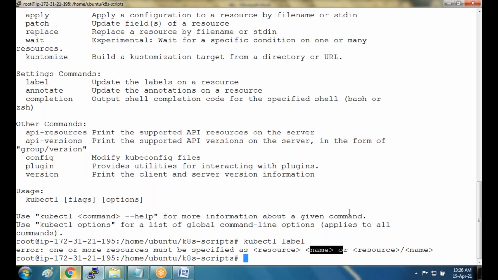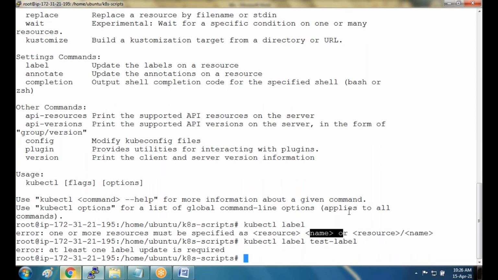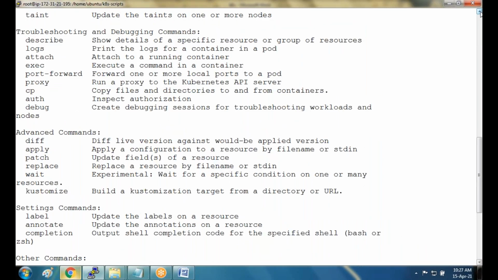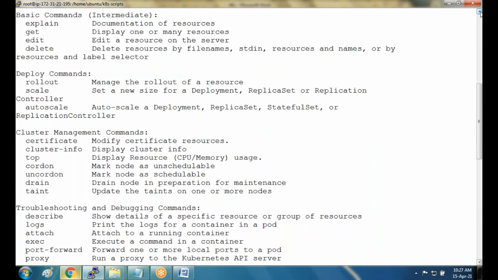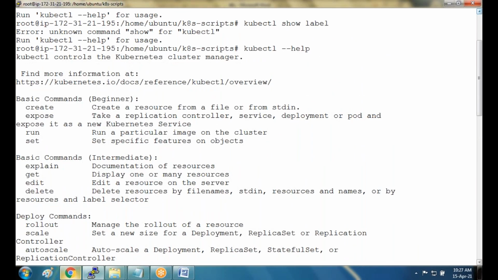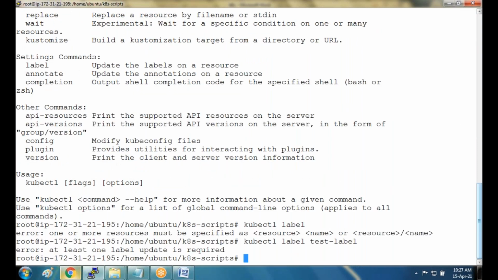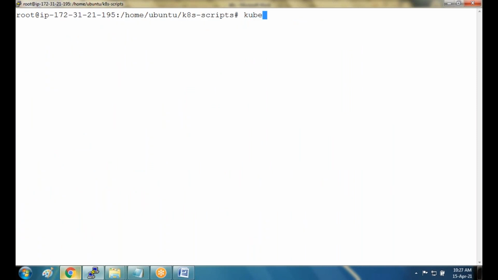Parameters must be specified. At least one label update is required. We are not updating it anyway. I want to go with that label. It's only show labels. It's okay, you just let me know the command. So now go with that.